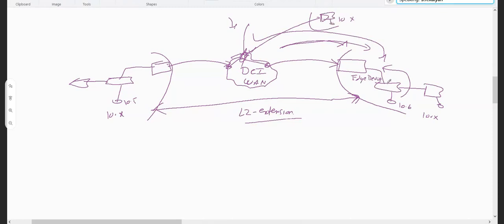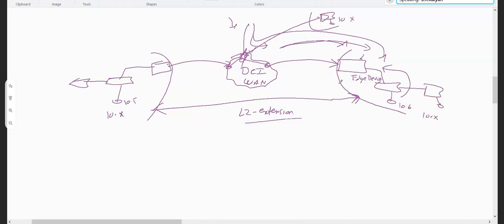Okay. So from a routing perspective, from a third person, third company trying to access this, it will come to one or the other places. And once it comes there, how is it going to identify? How is the edge device going to identify where the location of the system is? That is a common function, right? Whether the packets are coming from 10.6 or whether the packets are coming from some other WAN and coming here.